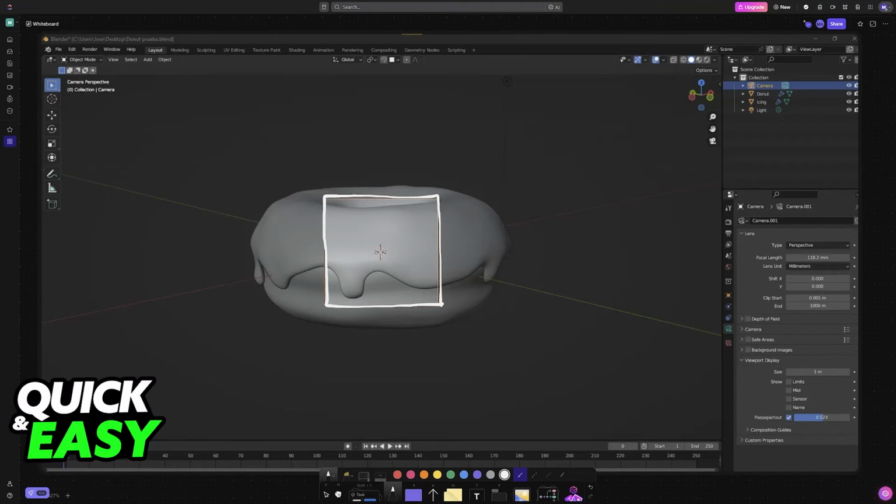So once again, scrolling up or down will zoom in or out in the viewport. It's not going to change the camera's zoom and properties. If you wanted to make more of your object visible to the camera, change the focal length of the camera or move the camera further away depending on the specific and desired effect.